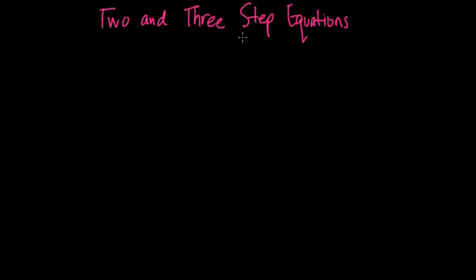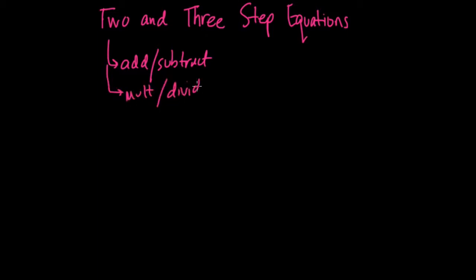In this video, we're going to briefly talk about both 2 and 3-step algebraic equations and how to solve for x. The basic idea is that the 2 steps that you'll usually need to solve an equation are to first either add and subtract, and that's your first step usually, and then you're going to multiply and or divide. We'll look at some examples. This doesn't always happen exactly in that order, but that's pretty typical as to what you'll be doing.